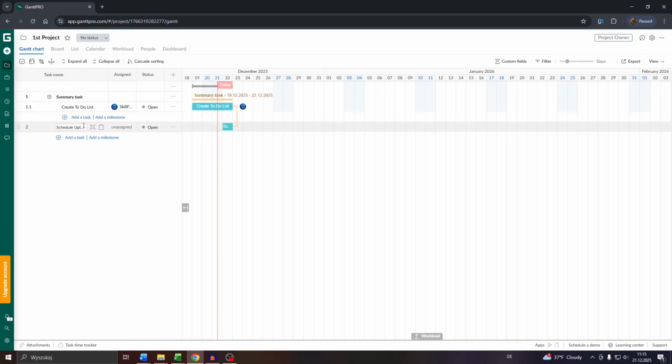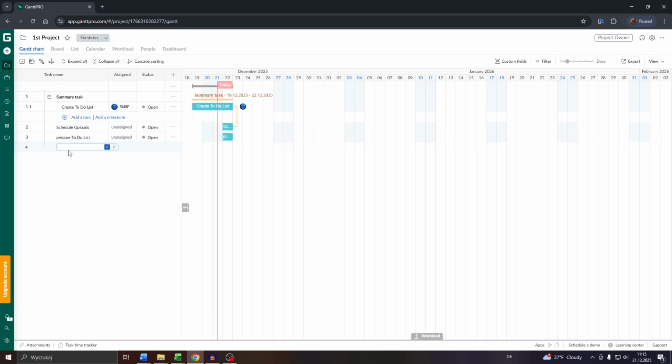So if you'd like to add a new task, simply click into add task here at the lowermost row, which is in this case here row number 3. Click into that button and give your task a name, like for instance, prepare, I don't know, to-do list or something like that. And press enter or click into the checkmark button to create the task.